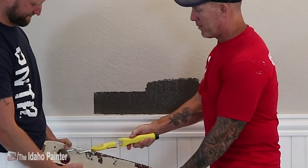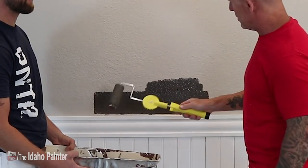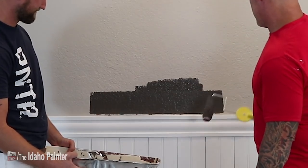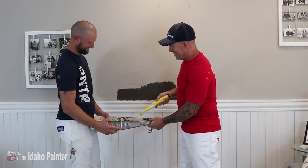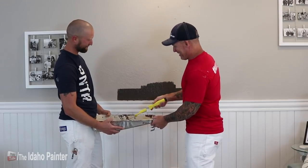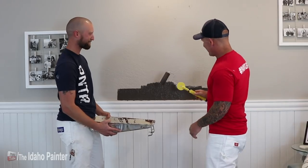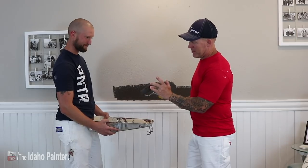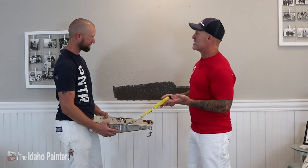For some reason it's not working, but we're not going to give up on it — try, try, try again. Do you have any suggestions, John? I have some suggestions, but that's not working so well. Now you've messed up the trim. That's messing up the trim. So apparently you don't want anything on this red side. I wouldn't consider this a professional painter tool — I'd consider it more like a do-it-yourselfer tool.